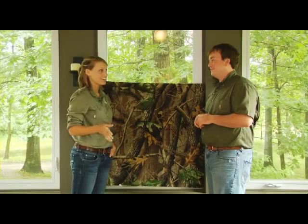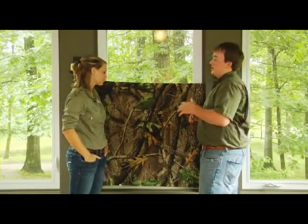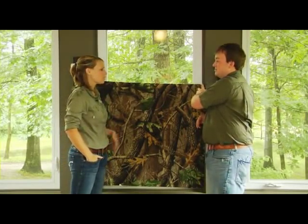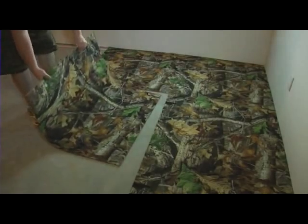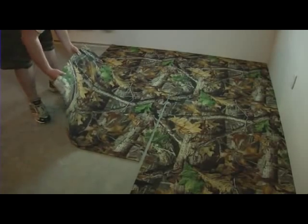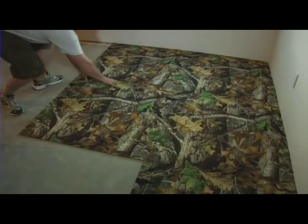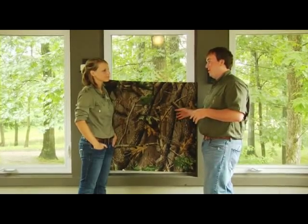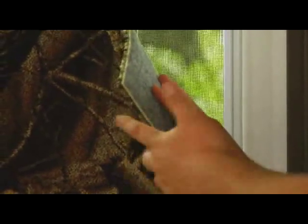It seems like they have a lot of different patterns in Mossy Oak and Realtree. Another product that Camo Carpet offers is Camo Carpet Tiles. What's the difference between a traditional roll of carpet and the carpet tile? The carpet tiles come in 36 by 36 inches of commercial grade carpet. The same type of carpet is actually used in the Denver, Atlanta, and Las Vegas airports. So if it can hold up there, it'll definitely hold up in your home. Another great feature of carpet tiles is it comes with foam backing, so you won't need an additional roll of padding underneath it.